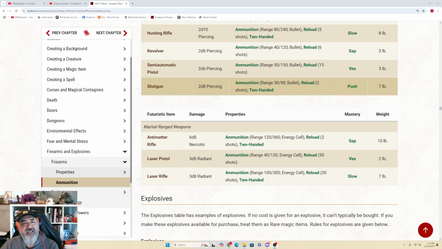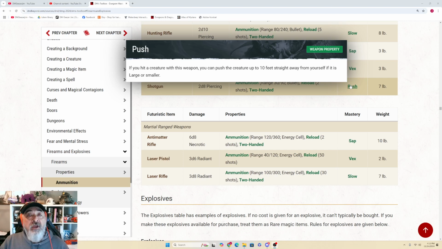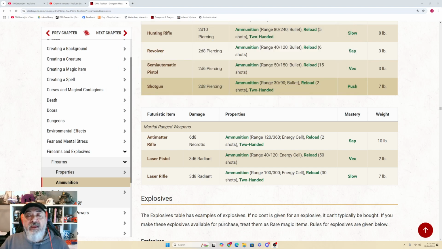Followed by the shotgun. 2d8 piercing damage. Ammunition is the property, range of 30 to 90, and it's a bullet. Reload is 2 shots. Two-handed. Push is the mastery property, which if you hit a creature with this weapon, you can push the creature up to 10 feet straight away from yourself if it is Large or smaller, and the weapon weighs 7 pounds.